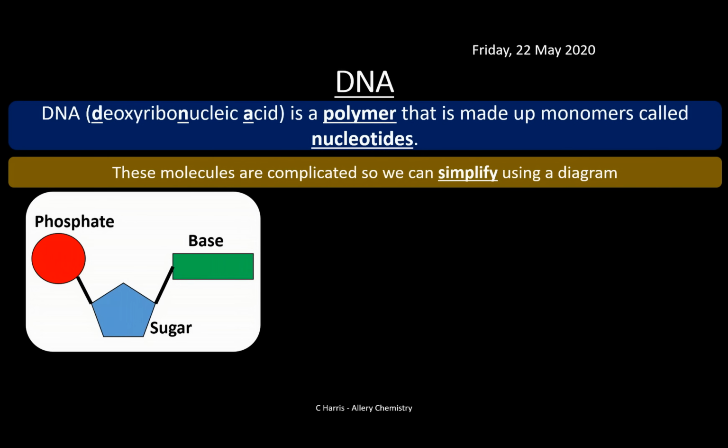So we're going to use, it looks like something for primary school, doesn't it? So you've got phosphates, which can be symbolized using a circle. In this example, it doesn't really matter what shape they are. I've just picked these shapes. So phosphate is a circle. We've got our sugar, which is a pentose, and our base is given a rectangle. I've just color coded them so we can see the difference. But we can symbolize them as that, so it saves us a lot of time. As you can see, drawing a pentagon is a lot better than drawing a pentose sugar.